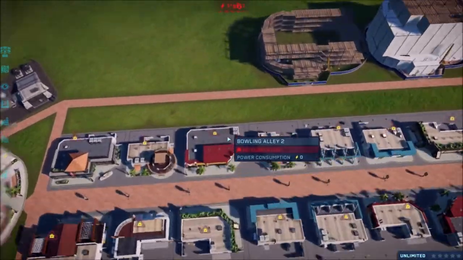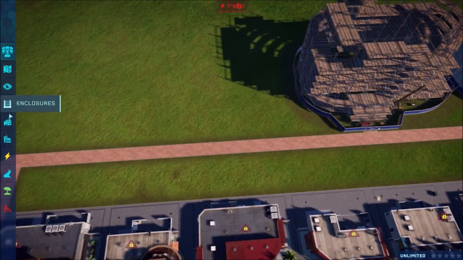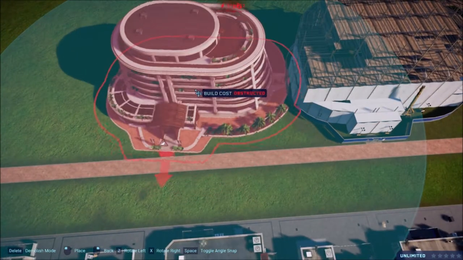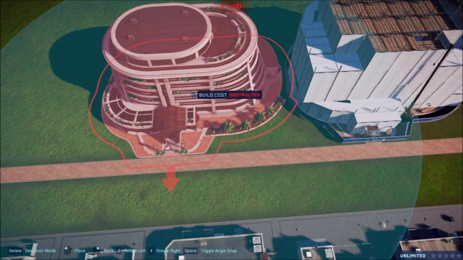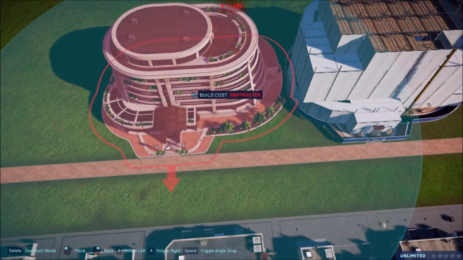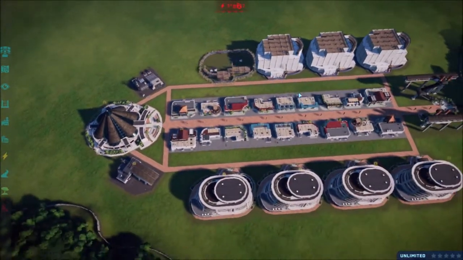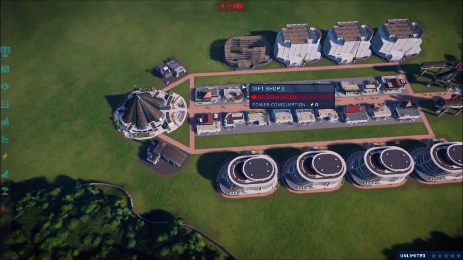But then we will put little shopping stuff, because we're trying to at least get, you know, 5 stars or something like that. Just as much as we can in the park. And how many is that? 4. Yeah, we'll just leave the gap over there.